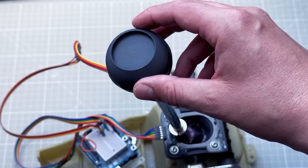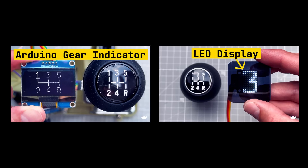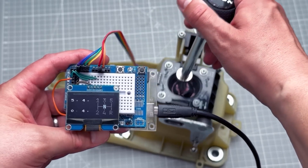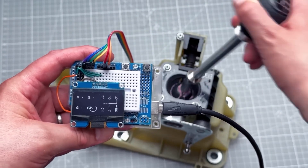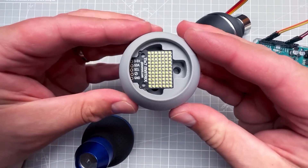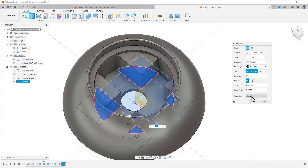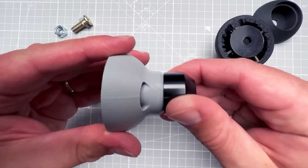Upierre has a great video on his YouTube channel about how he made this gear shifter knob for his car that displays the current gear of the vehicle. Instead of trying to hack the CAN bus system of his car to get the current gear, he built this custom PCB with four hall effect sensors around the base of the shift lever to detect the position. The selected gear is shown on this tiny Charlieplex matrix from Pimoroni. Since this is his first 3D printing project, there's also a ton of detail in this video about his design process. He shares all the files on his GitHub if you want to build your own.